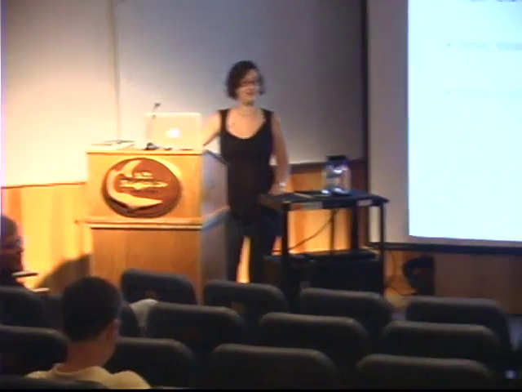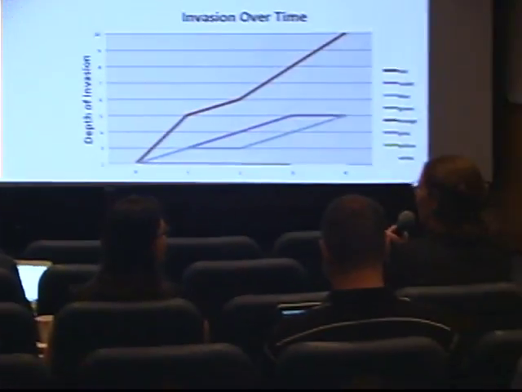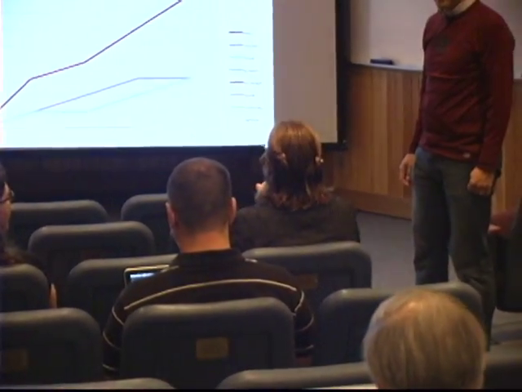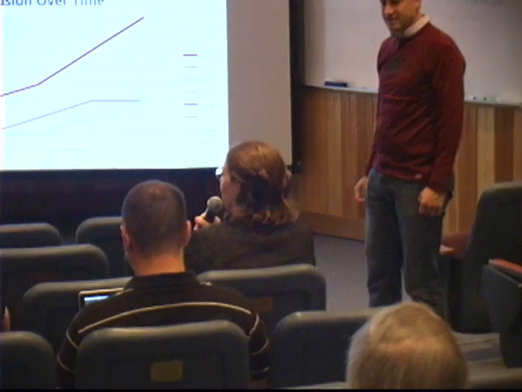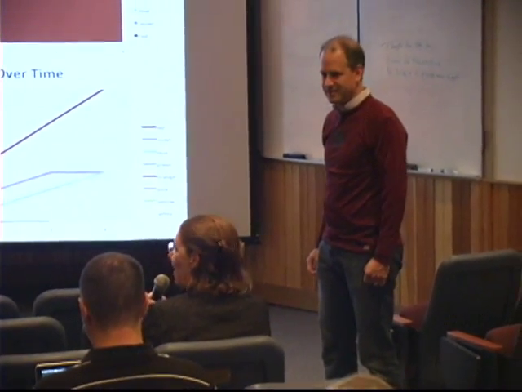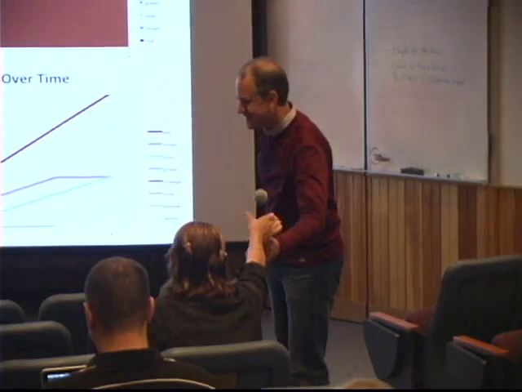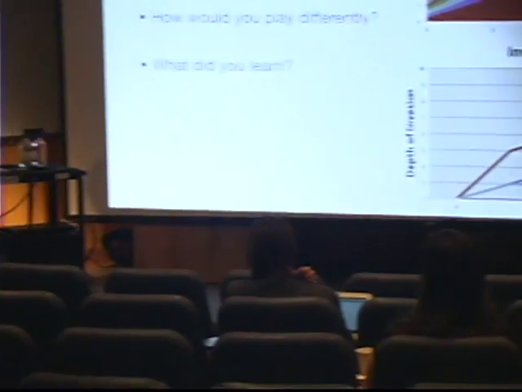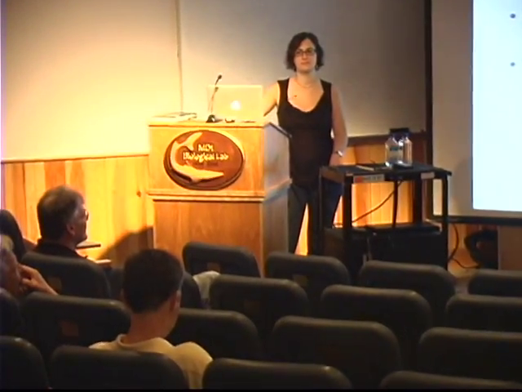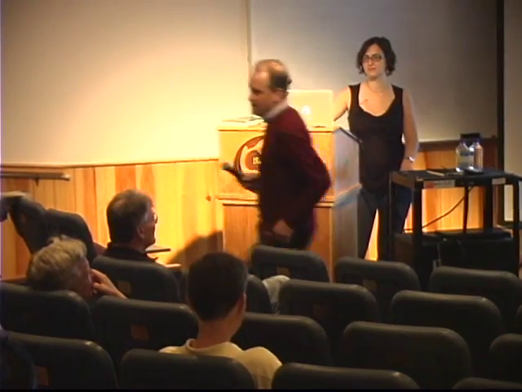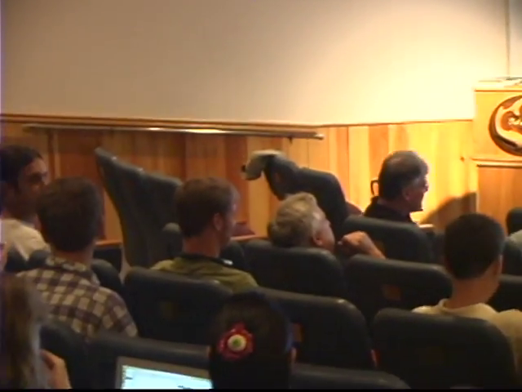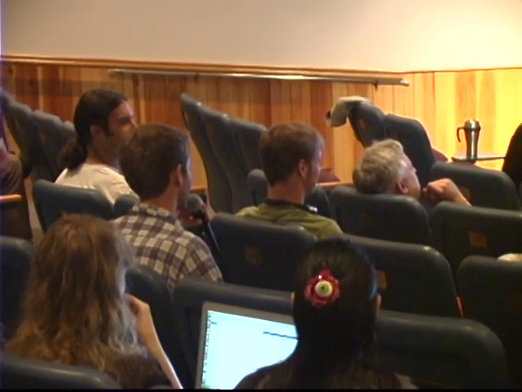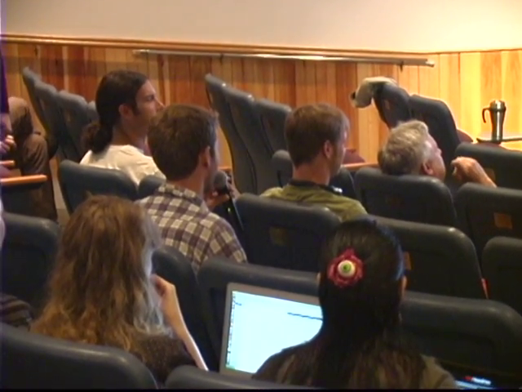Any other thoughts about strategies? We talked, oh, go ahead. Because I don't think the leader of the pink team was here. I was his only clone, so the strategy was probably to stay put. And how would you play differently if we played this again? I would cooperate with those who cooperated with me.